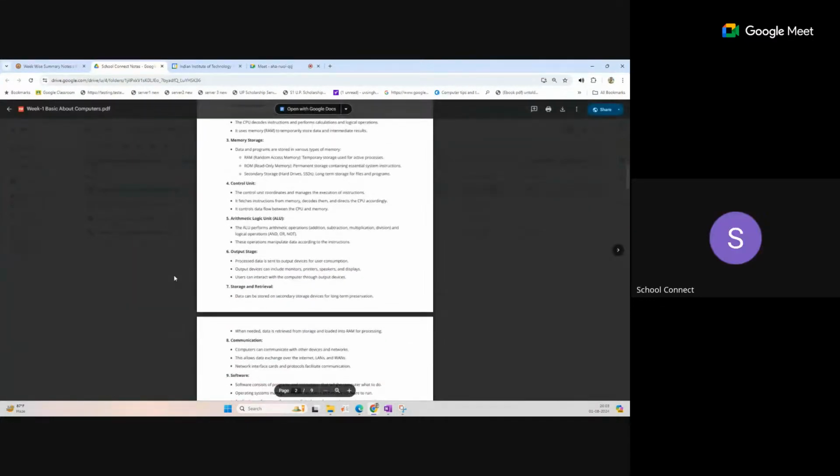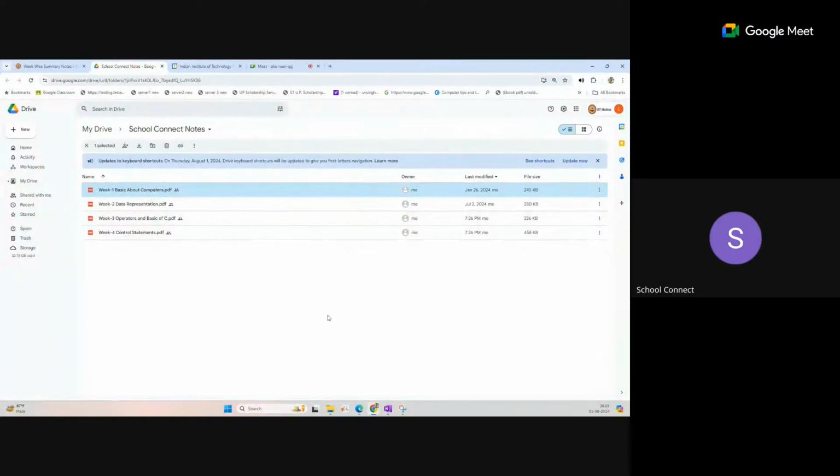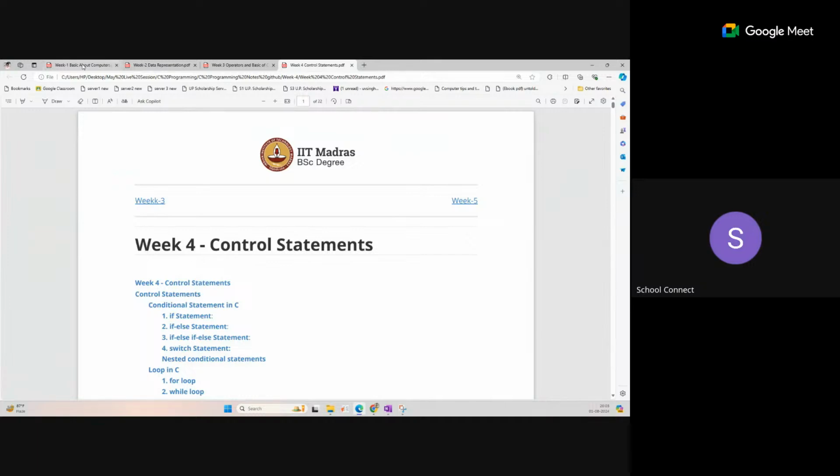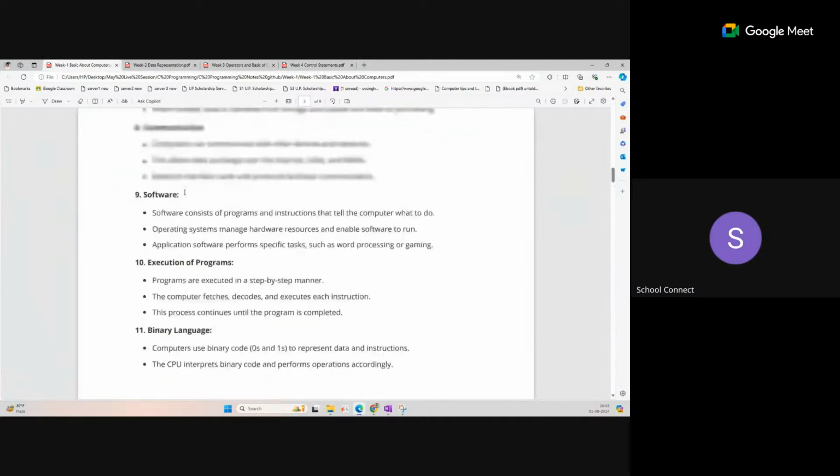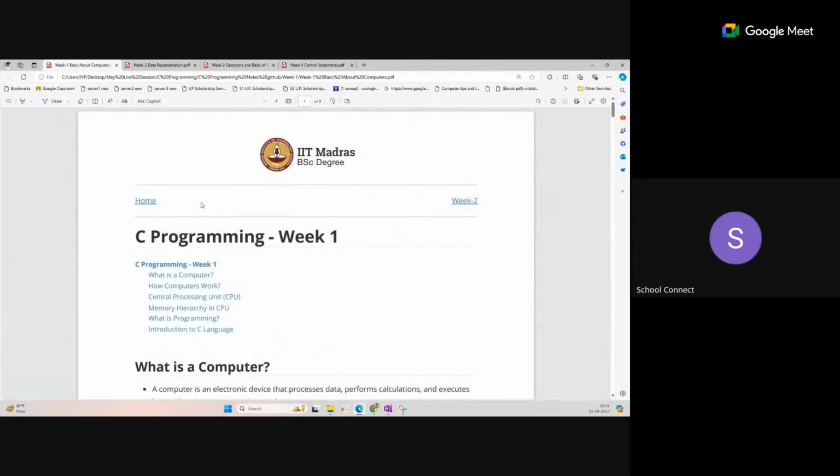With the help of these notes, I'll quickly recap all the important concepts. We are not covering everything in detail, but we will revise all the important things which you can focus on more. Week-wise we will go, and after completion of this we will also discuss the solutions of the mock questions.